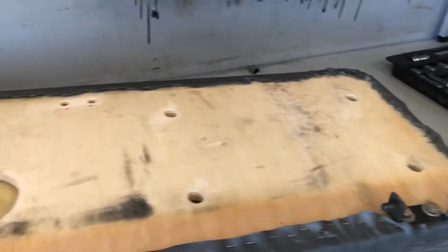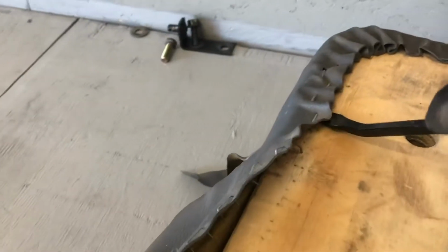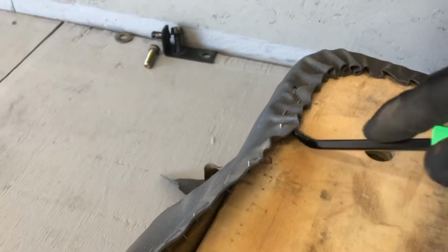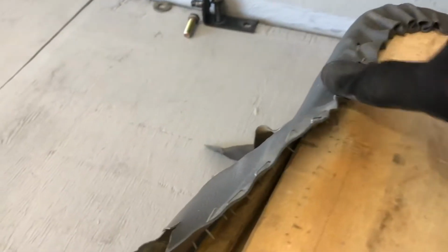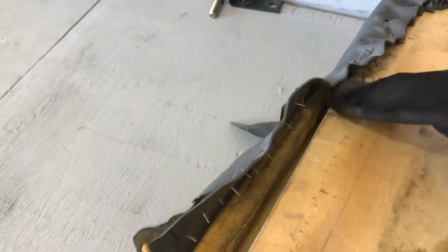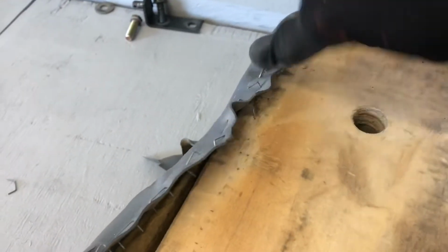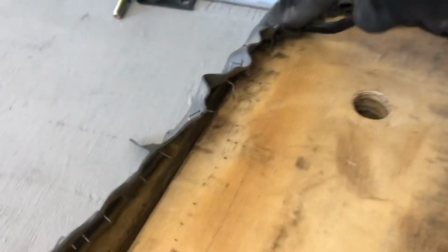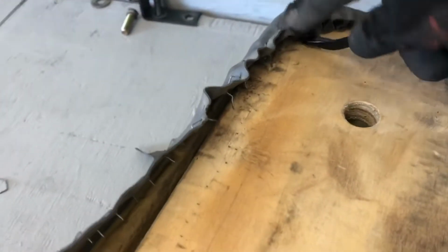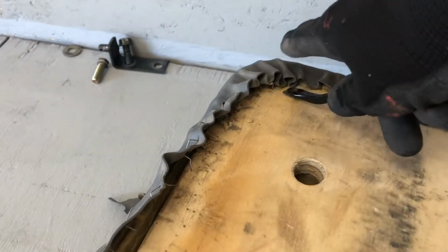So we are gonna get started. We got a little tiny mini pry bar here, kind of like a screwdriver, and it works good. You just sort of get it in there and pry them up, pry them up. And we're just gonna work our way around. Corners are always stapled a little bit extra because you got all that extra material there. So we're just gonna keep working them around.